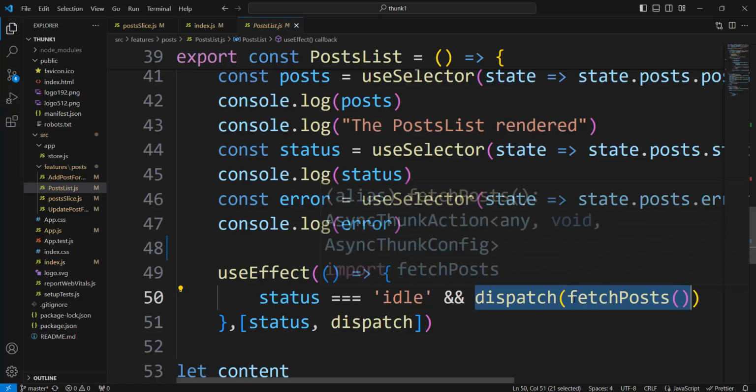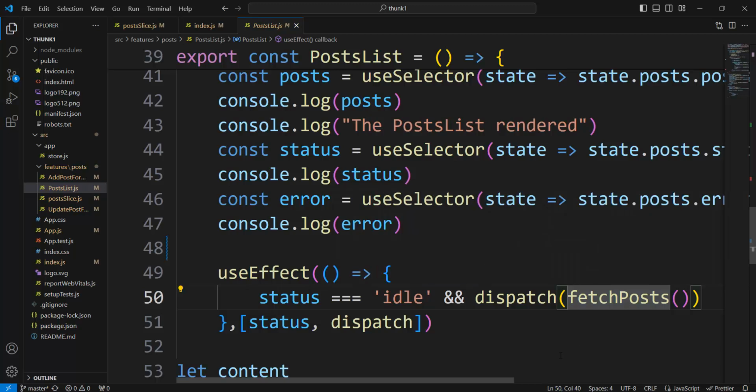And fetchPost is an asynchronous thunk, created by the createAsyncThunk function. That fetchPost thunk can dispatch two action types, pending and fulfilled if all is okay.